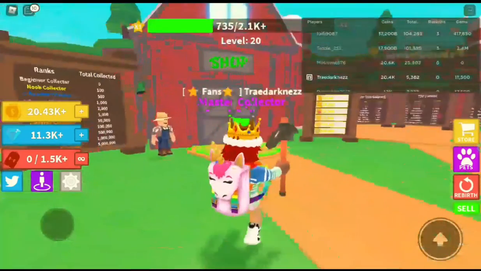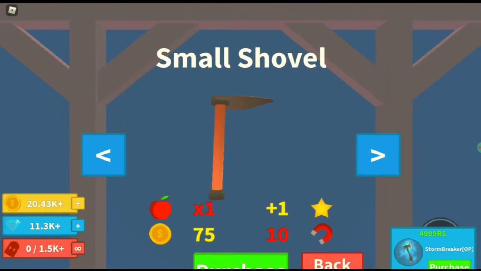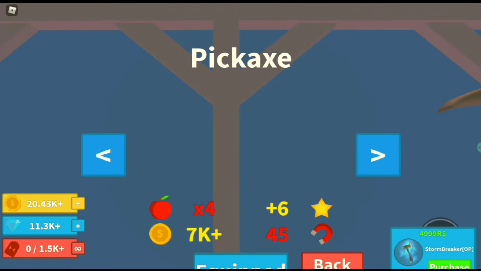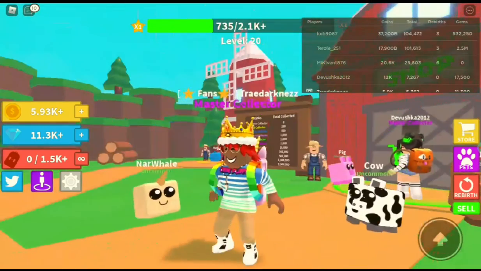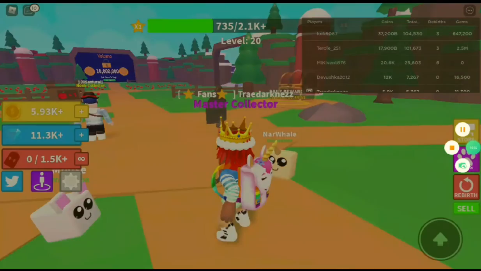52.7. I'm gonna get a bigger backpack. Or maybe we should get a better tool. Let's see. How much is the next tool? 2.5K. So scissors. We have the pickaxe. This one is 14 for a flat shovel. So now we need to grind. Like nobody's business. Oh, get my flat shovel back. I'm gonna grind and get up some coins.